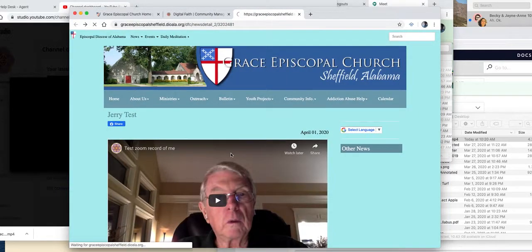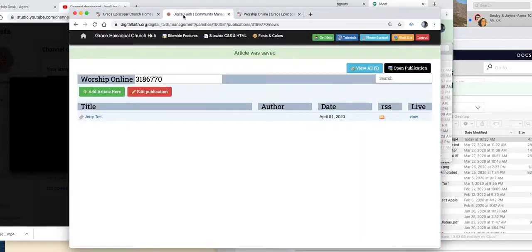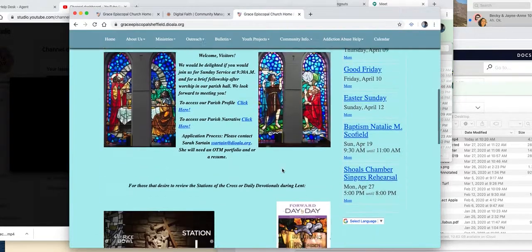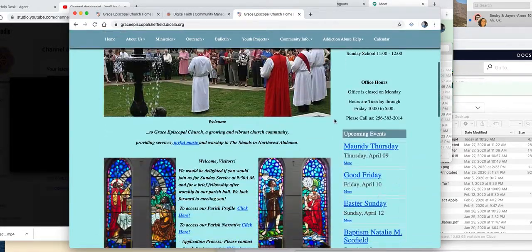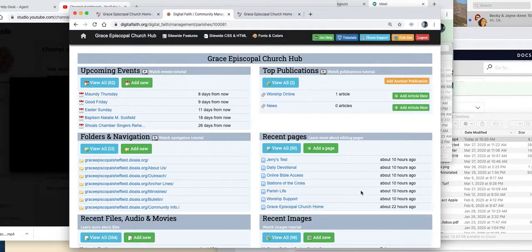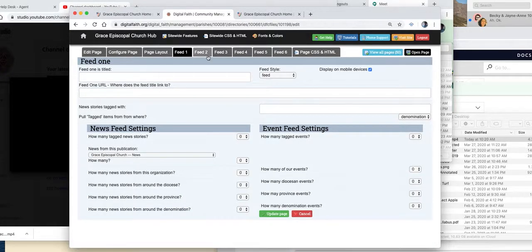Let's go one more here. We just kind of back up. We'll see in this little quick view it's there as well. And then lastly, it may be that you'd like to have the most recent one of these on the home page. So here we see upcoming events. If we go to the home page, we can now see, let's see, there's the home page, and let's just go to feed 1. Well, let's not do that.